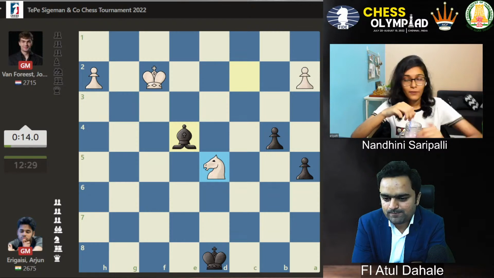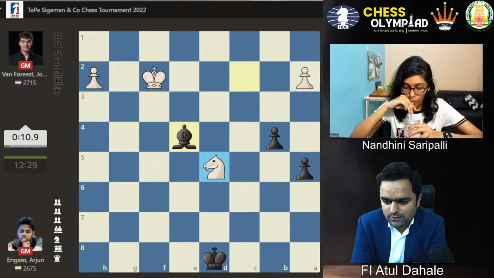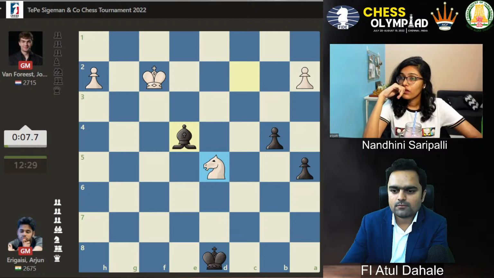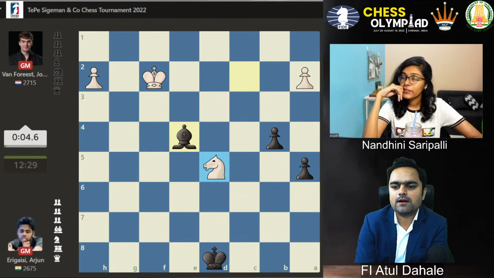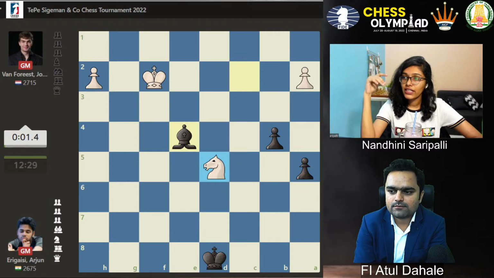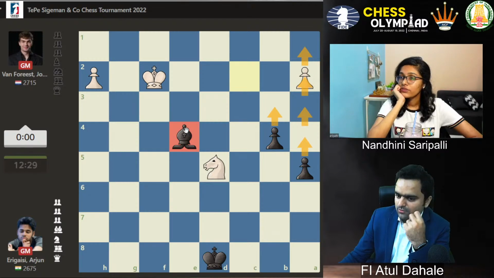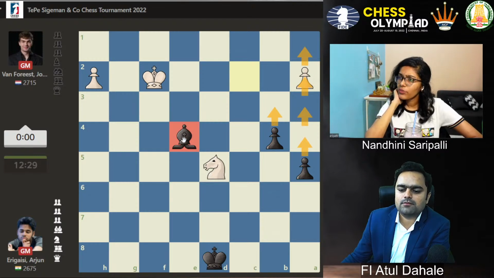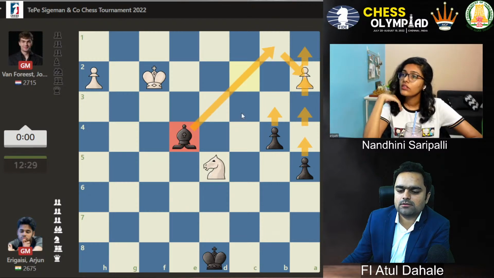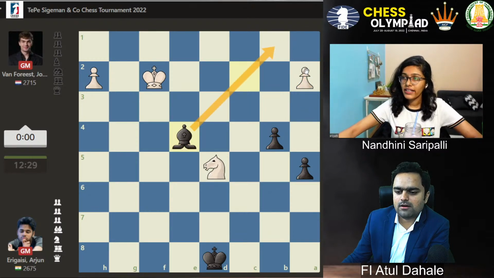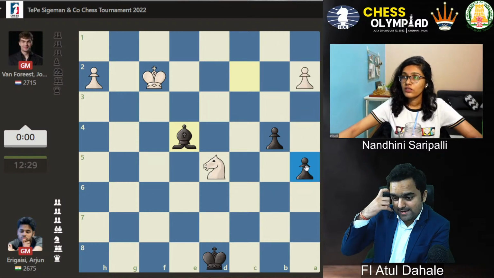Of course. So first things first, what do you think the knight will do now? Where will it go? It doesn't have too many squares, right? I think Arjun's threat is basically a4, b3, and a3, a2, a1. So that is one idea. Or capturing, depending on where the knight goes. The bishop can capture the pawn, and otherwise you can create a passed pawn like this. That is also one of the ideas in this situation.